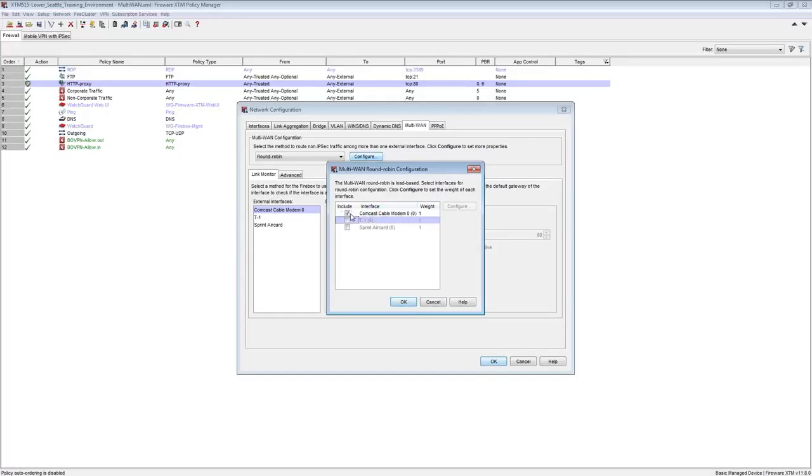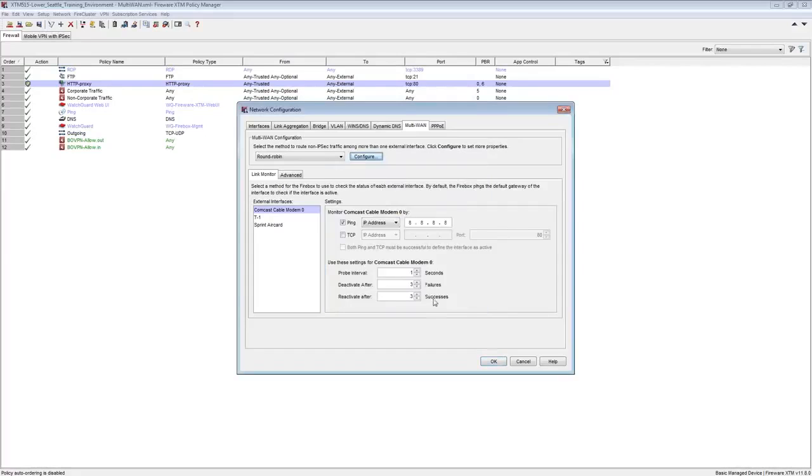So let's say you had a couple of Comcast connections. We could definitely leverage round robin so that every other turn or what have you, we're going out one route versus another. And again, we can weight each connection. So maybe we want to have one connection be a heavier weight so that it's not leveraged as much. And I have seen a couple of questions come through, and I will address those at the end.